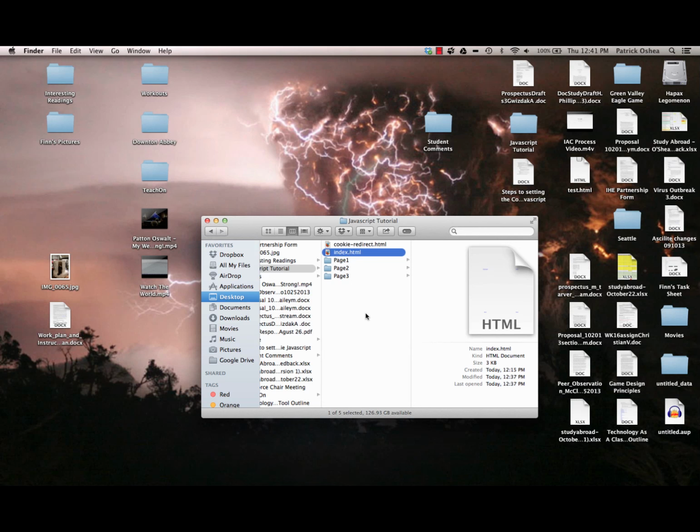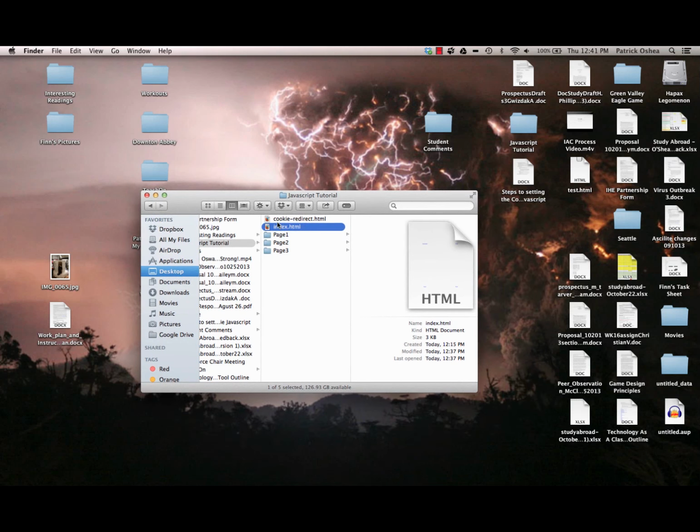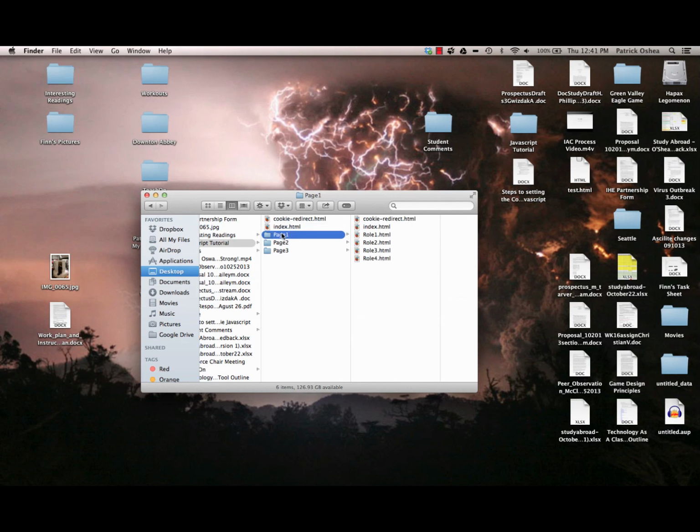You want to envision and organize your file structure. So what I've put together is a very quick demonstration that would include 3 interactions. An interaction at page 1, an interaction at page 2, and an interaction at page 3.